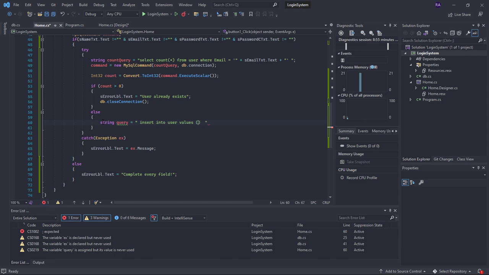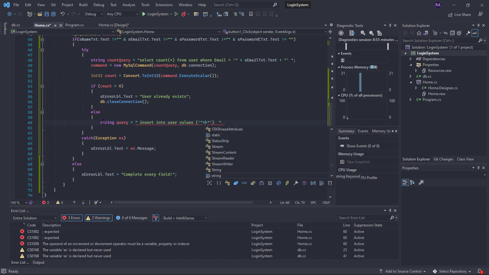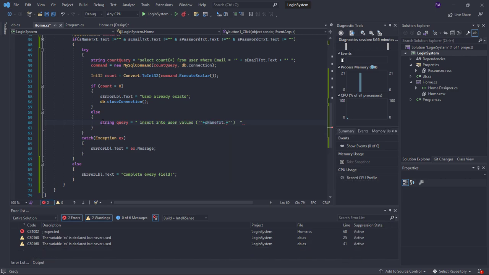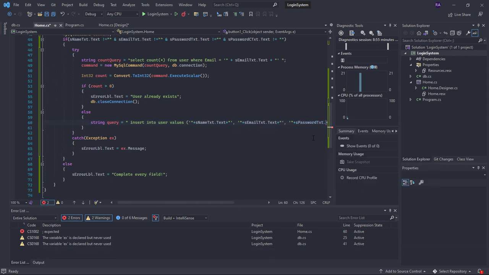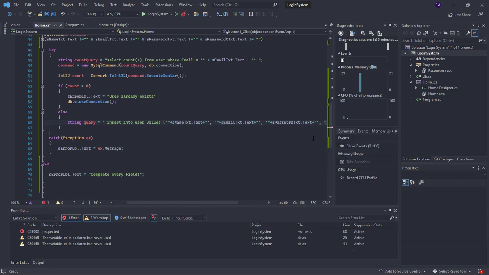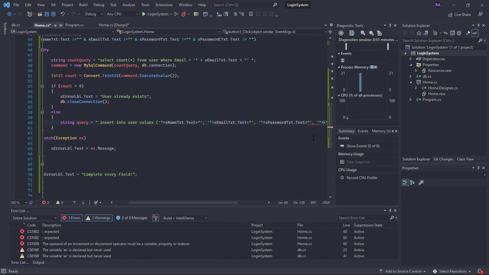We are going to insert these values: name, email, password.